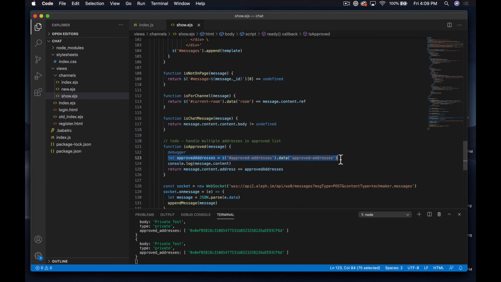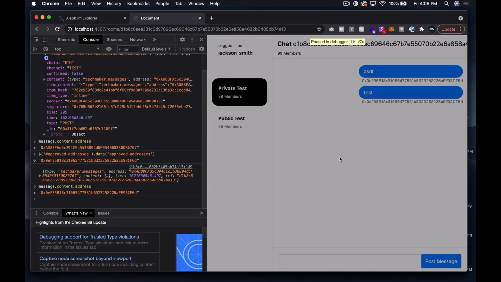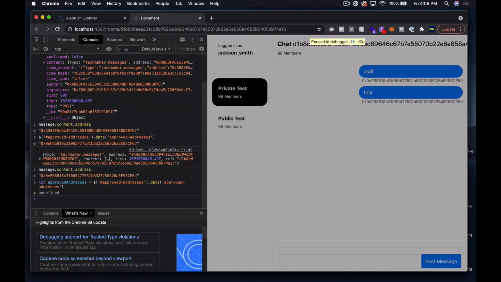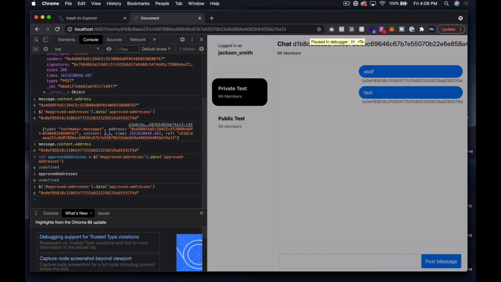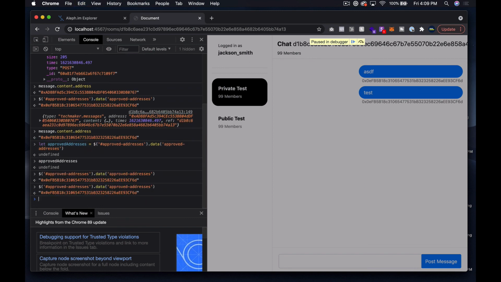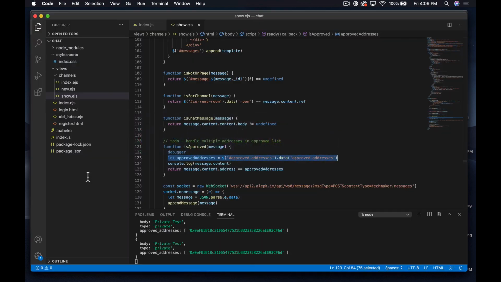So we'll say let approve messages, or approved addresses, undefined. Why is that undefined? That's peculiar. First time I ran it, it was... Okay, so there may be something going on there that I'm missing.